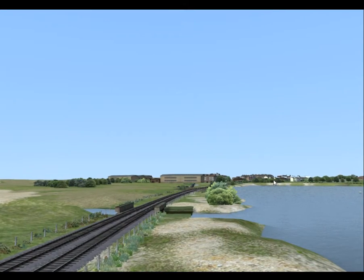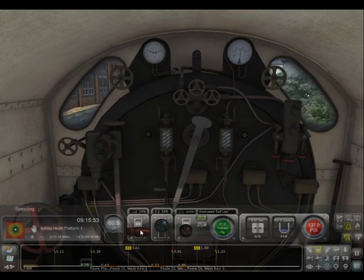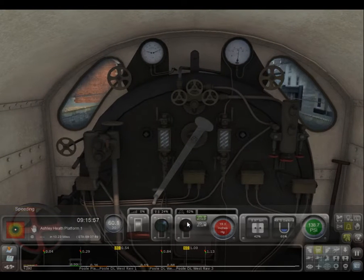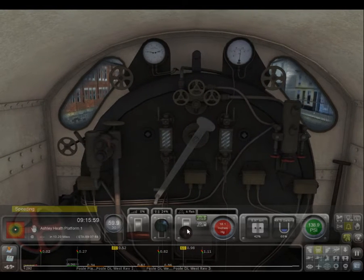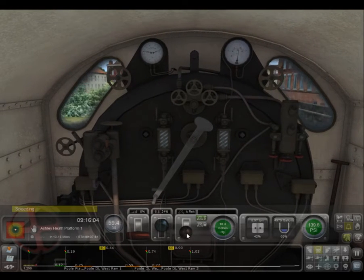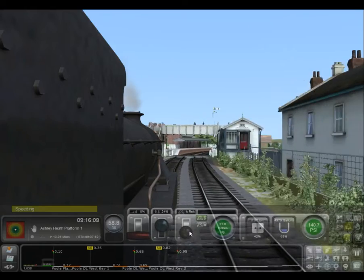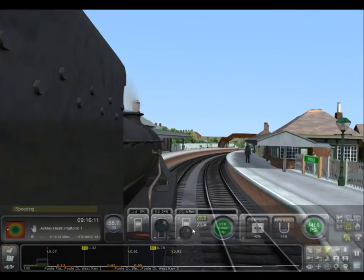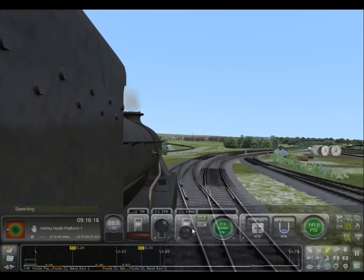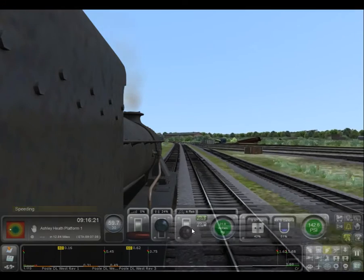What was I doing? Might have to slow down a bit. Yes, a bit of a tight turn. At least it ain't too far.